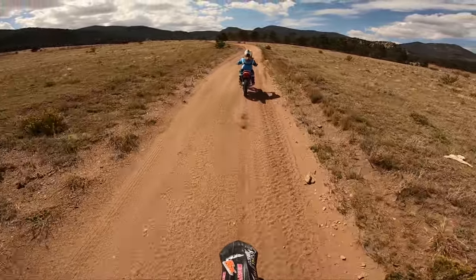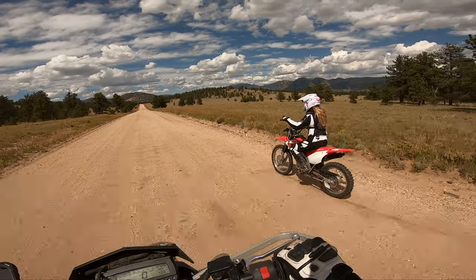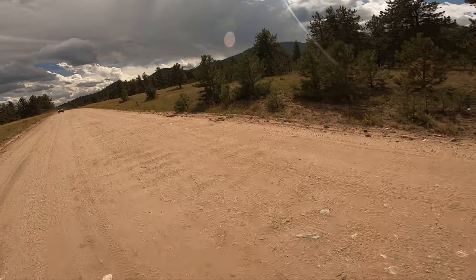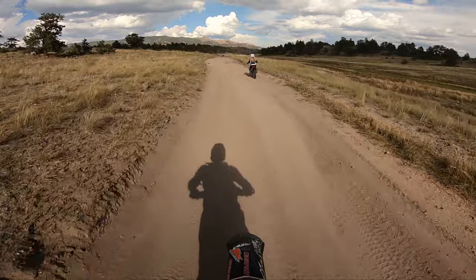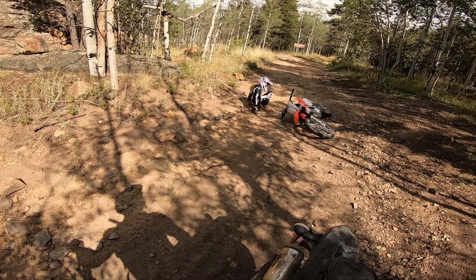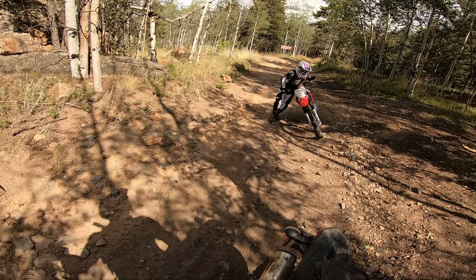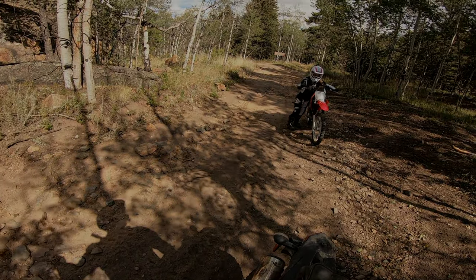I have to admit the CRF 125 is a great starter bike. It actually packs a punch and makes the ride pretty comfortable and plush for a new rider, which builds confidence really quick. The ease of it just makes a huge difference. We're out here in Terrio, and this area, although it looks easy, does have some minor challenges for a new rider. This is their first time on any trail, and the CRF 125 definitely worked in their favor — their confidence was really strong, the bike handled the loose stuff with ease, and the rocky areas were met with confidence.